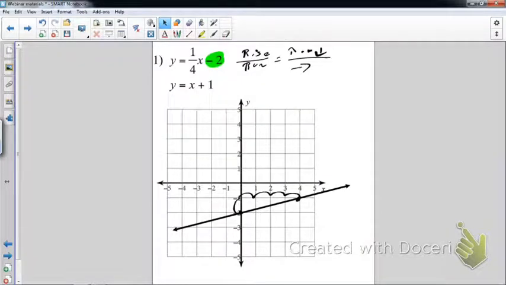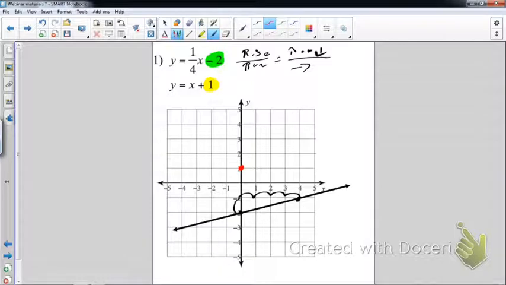So now we're going to take that same approach with the second equation that we have, where our y-intercept this time is going to be located at positive 1. So this time I'll use a different color. The y-axis is at 1, and that's where my first point is located. Now this one's kind of unique because it does not have a number. You don't see it there, but it's kind of implied in there.